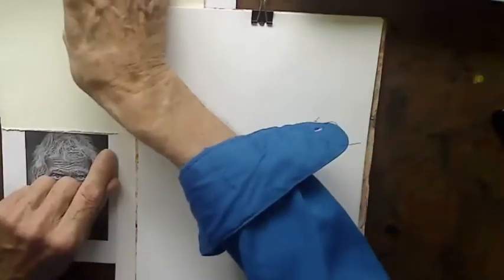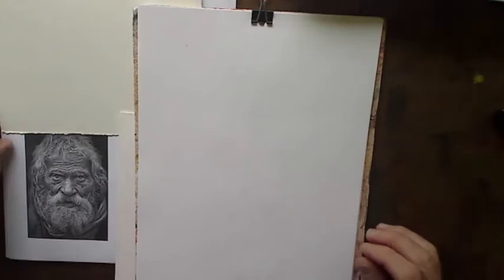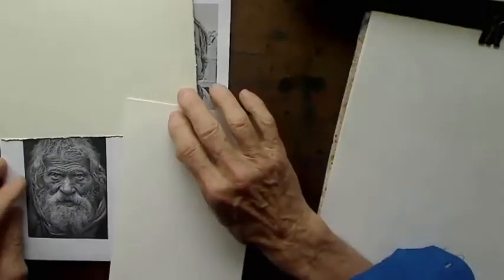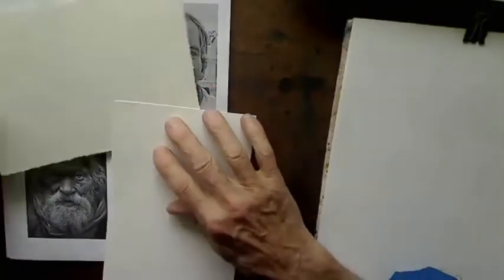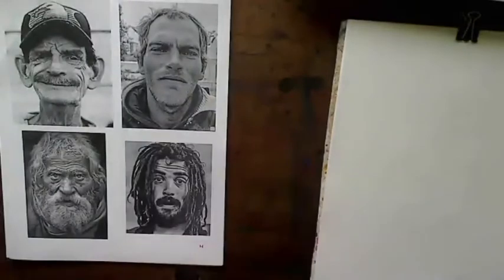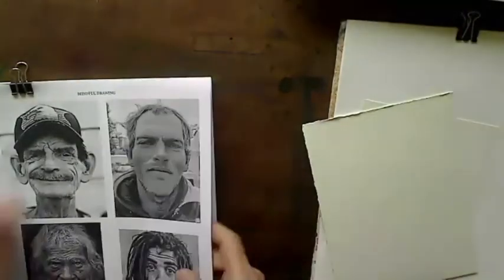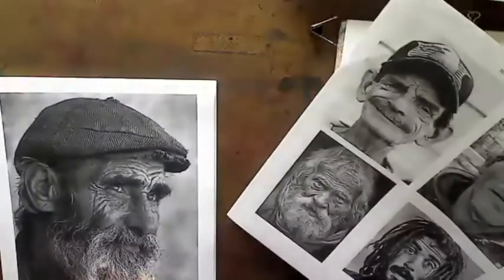So what I thought I would do today is I thought I would do a drawing here of this guy. And I was talking to Allie about this, and I just realized I've already done a drawing of this guy. So I'm not going to do that today. I'm going to do a different one. I'm going to do this one here. I'm going to do this guy here, which I haven't done.